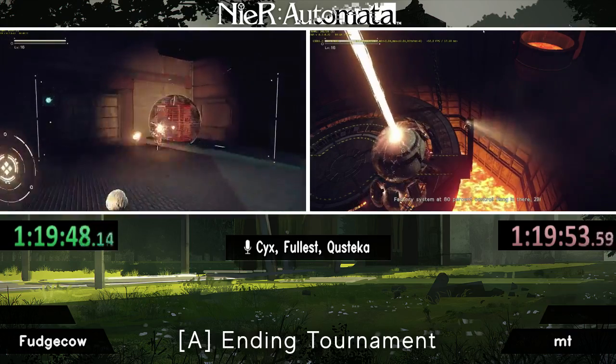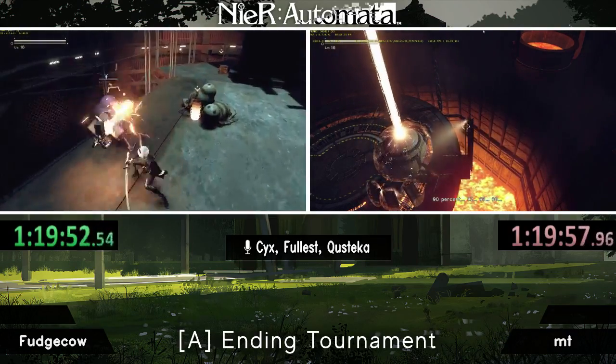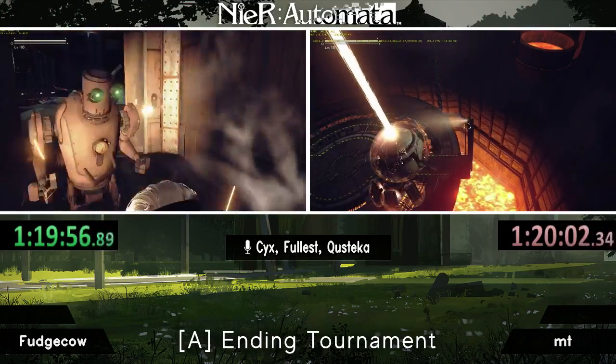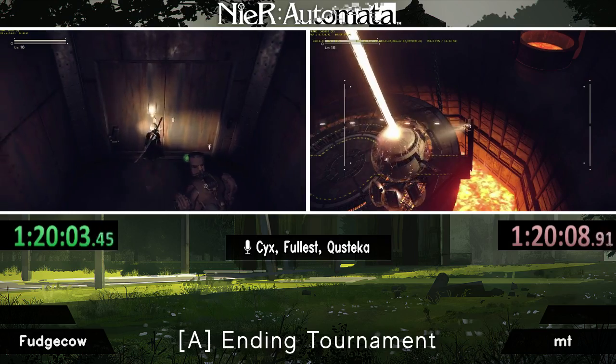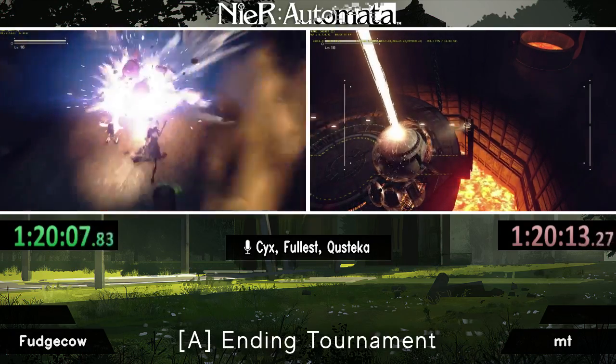Hang in there, 2B. 90%. 92. 95. 98. A little bit of optimization there, trying to get more experience by killing that guy. But if you take more than 1 DG, you usually lose time, sorry. Brain not working.